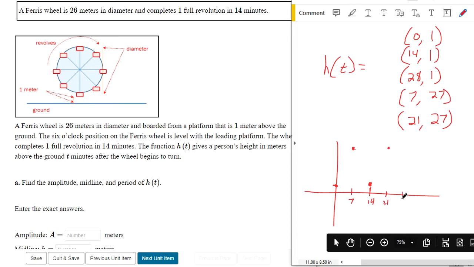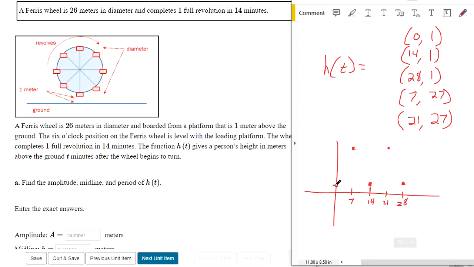So this should ring a bell to a sinusoidal function. It's a function that makes a sine wave. We can model it with sine, or we might be able to model it with cosine too, okay? Because it's going up to a peak, and then it's going down, then up, and then down.